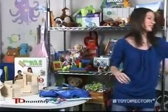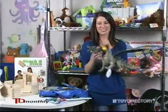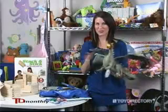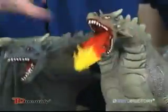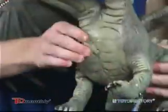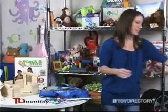Coming over here, something for boys mostly. This is unlike most animal action-type figures in that it's a lot bigger for one. This is the Double Headed Dragon from Bullyland Toys — soft and squishy, almost cuddly materials. And it's also very poseable, so kids can play with the neck and wings and add this to their collection of figurines.